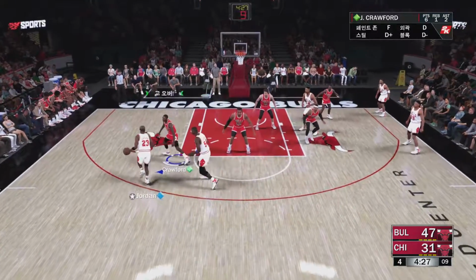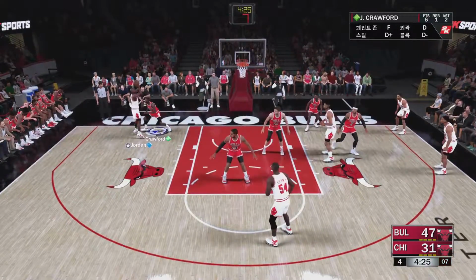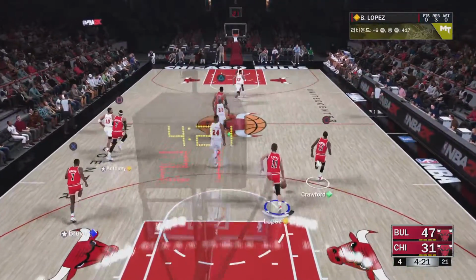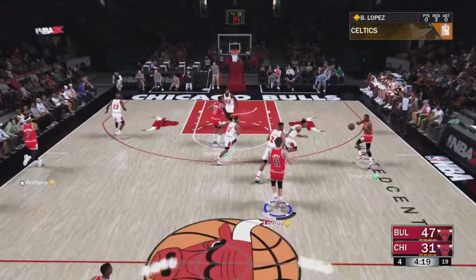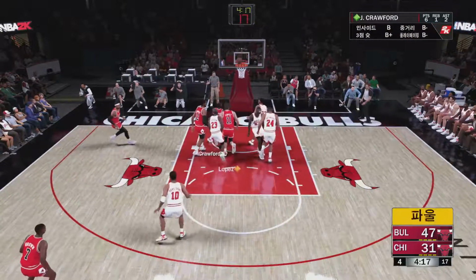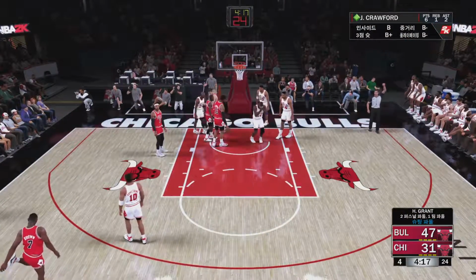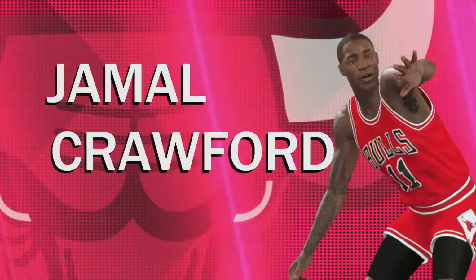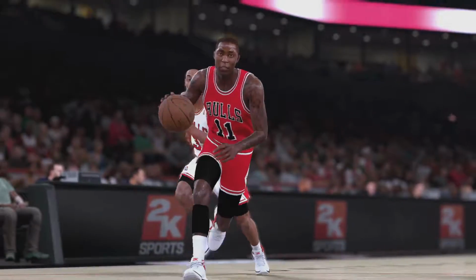Screened by Grant. Here's Jordan. And it's Chicago with the rebound. They led the game at 1 point by 20. Lopez kicks to Crawford. Foul call that time on the way up. That'll give him 2 chances at the free throw line here. That's his second personal. At the line, Jamal Crawford taking 2 shots.